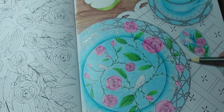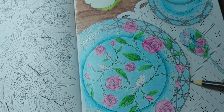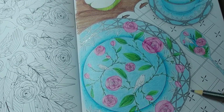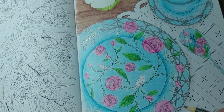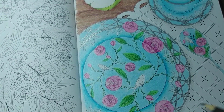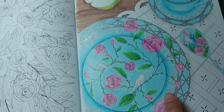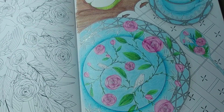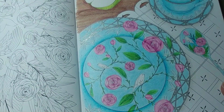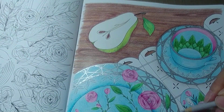So I don't have to figure it out tonight. I can come back to it whenever I want. Plus, if I'm doing it for someone, I've already figured out what their favorite colors are and probably already know what color that bird's going to be. But you're getting the idea here. See, we're just mimicking the same thing out here, but even lighter. Okay? So just keep working on it if you're doing this page also.